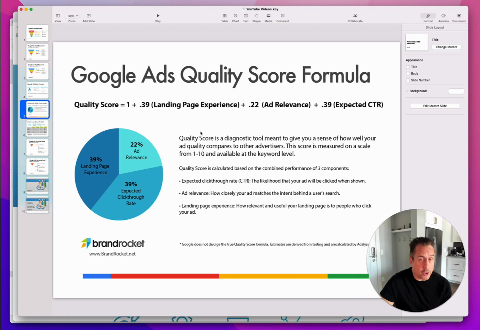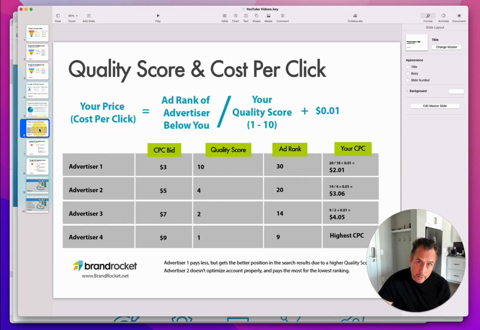So if you didn't catch that video, please go back and take a look at that, because it's really important to understand how this stuff operates under the hood. Okay, and we talked about what the implications are if you don't take care of your quality score, and you could actually be ranked #1 with a really high quality score and be paying less than somebody that's ranked below you. So really important to watch that carefully.